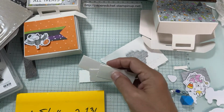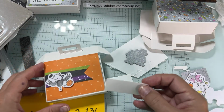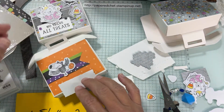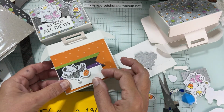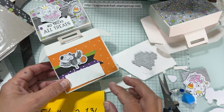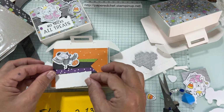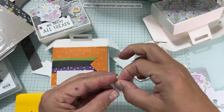Someone bought the deckled rectangles. I'm going to keep using them in my workshops because that wasn't my only set, and they're awesome to use, and I don't care that they're retired. They're kind of like one of those things that I don't think I'll ever get rid of. So I'm just going to put that down there and put all the stuff up there so that way you can see the banner and you can see this, and we'll put some other stuff around there. Okay, so you're leaving that there as a guide when you put your little critters on.